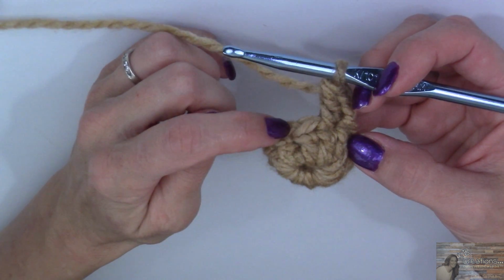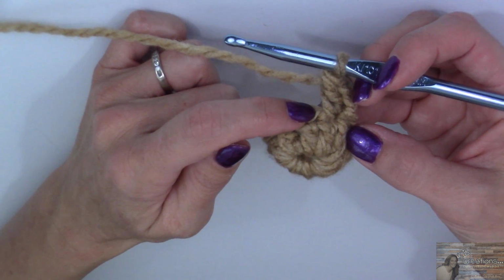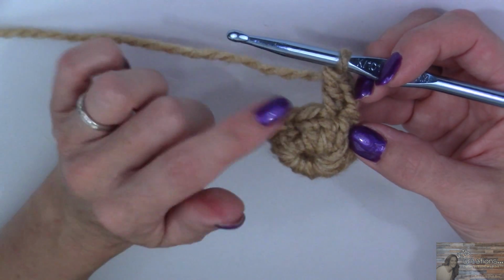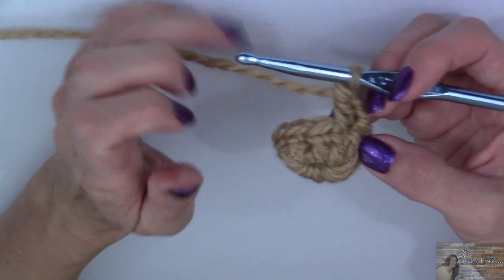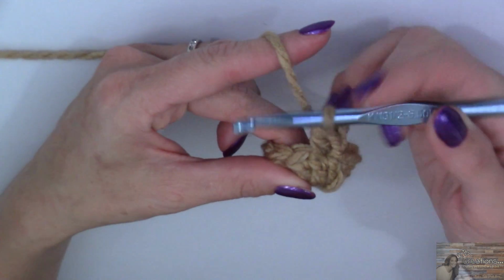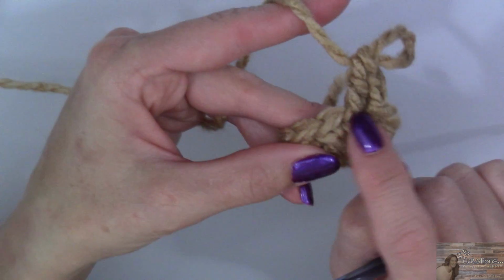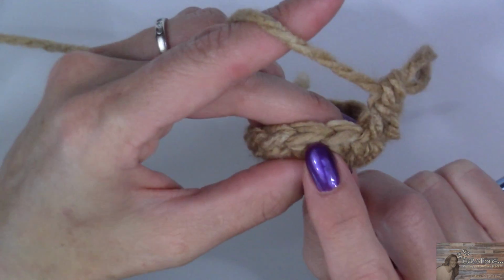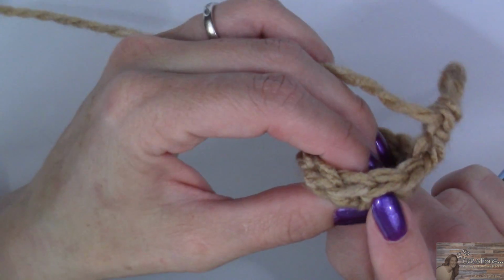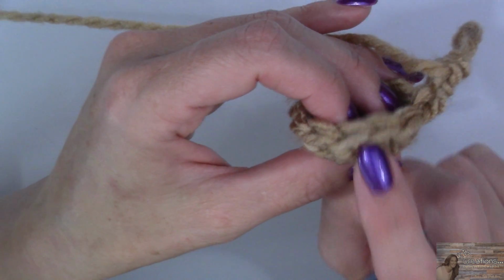So now what we're gonna do is put 2 double crochet stitches in each of those 12 stitches, giving us 24 stitches in this next row. And that's called an increase row. When you do 2 stitches in a stitch, that's considered an increase. I've done our first 2, and now here is our second stitch, here's our third stitch, here's our 4th stitch, and so on. And that's what we'll be putting 2 double crochets into for this row.